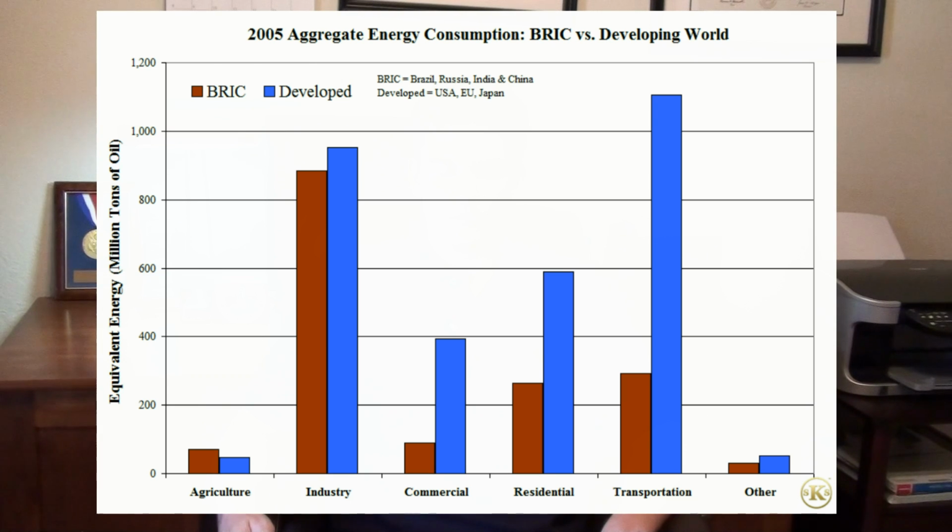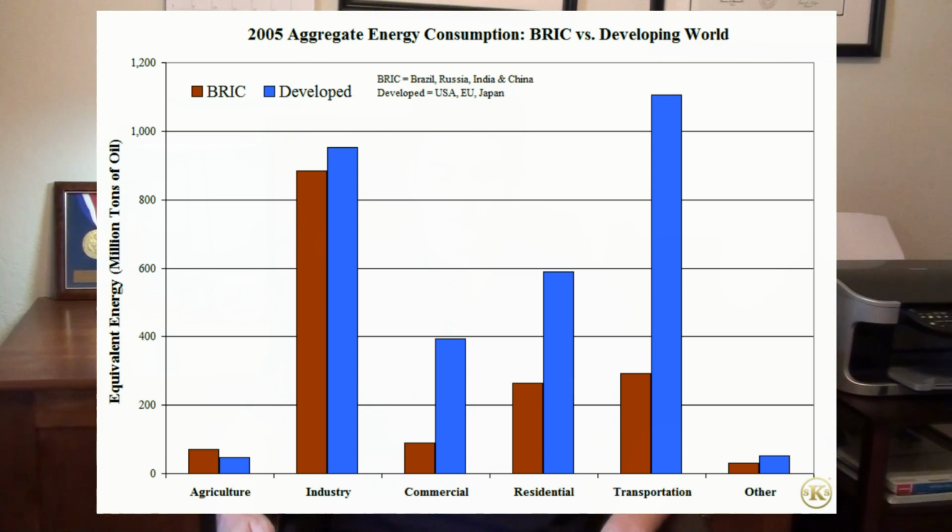Basically, 1 ton of oil is roughly equal to 7 barrels, but this measure can change depending on the quality of oil in question. The results of the comparison between BRIC and developed country gross consumption in 2005 reinforce earlier observations and reveal new insights. First, the gap between BRIC and developed countries' transportation energy consumption increases. The developed world used almost twice as much total energy on transportation as the BRIC countries.